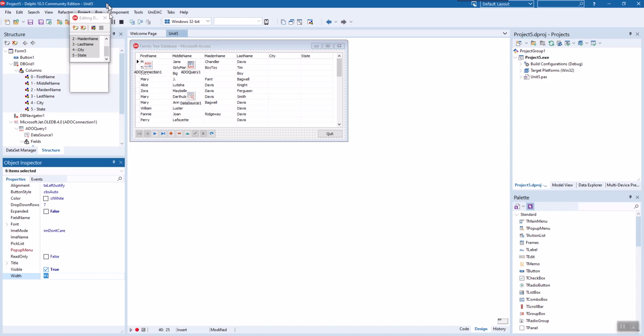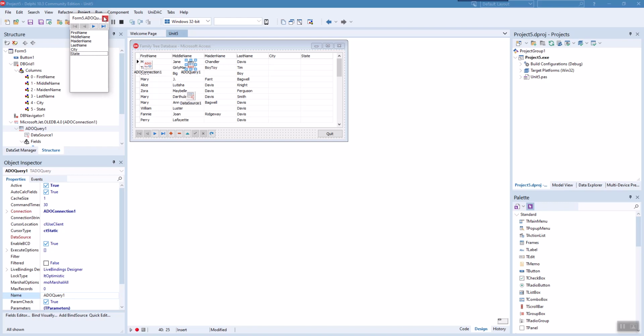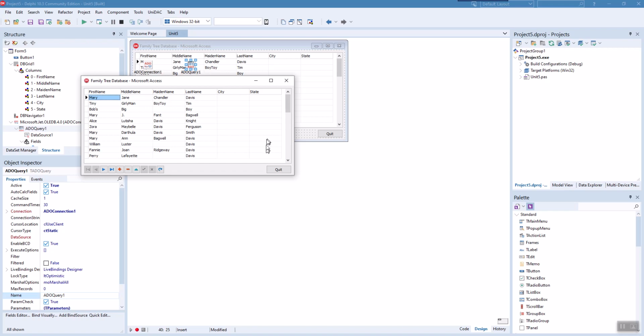Okay, so we can close these field editors and get to work here. And here we're gonna run it. It compiled without errors. And here we can see it's ordered by state like we told it to. Again, you don't have to do that. You can change that query SQL string however you want to, programmatically anyway.